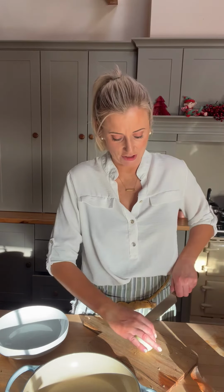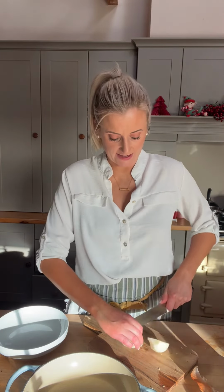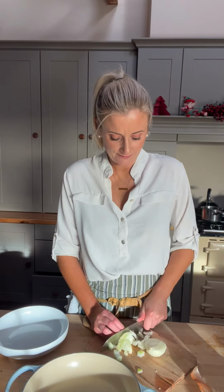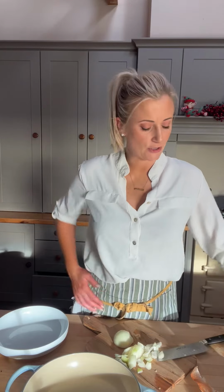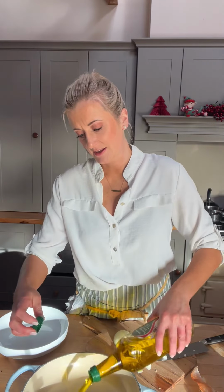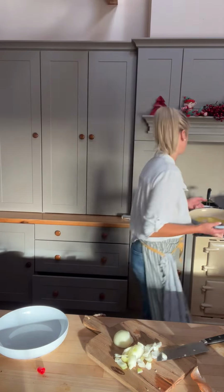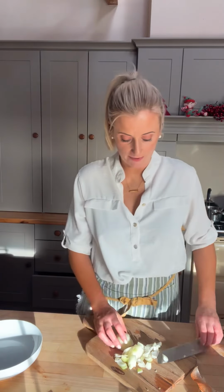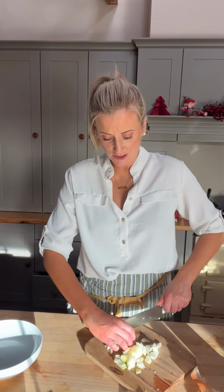Okay, so I'm just going to roughly chop this. But I'm going to chop it quite small so that it doesn't take ages to cook. So we'll chop that, and what I'm going to do is get a good knob of butter and some olive oil into a casserole dish and get that melted. Okay, so that can be melting while I'm chopping. So there is your onion.